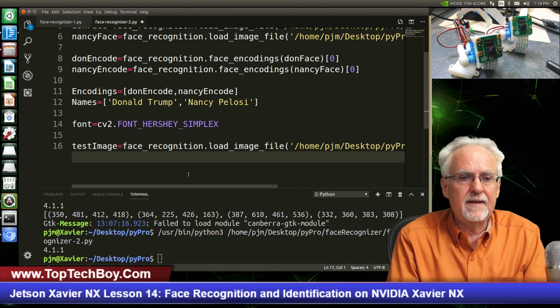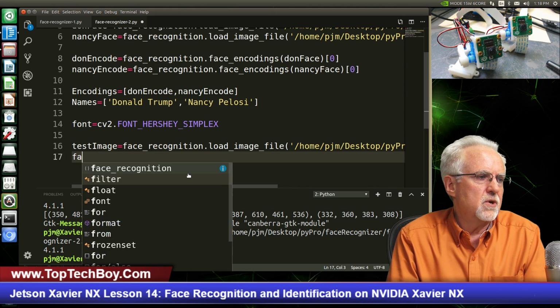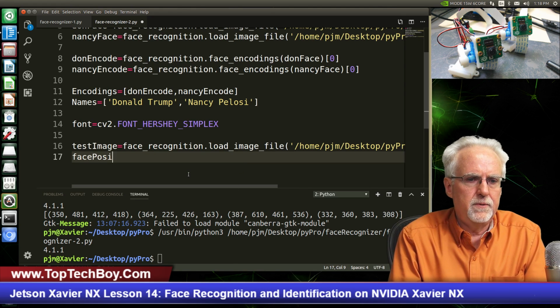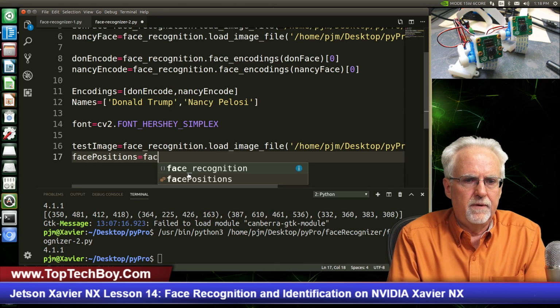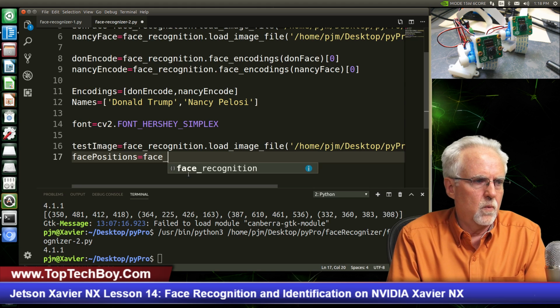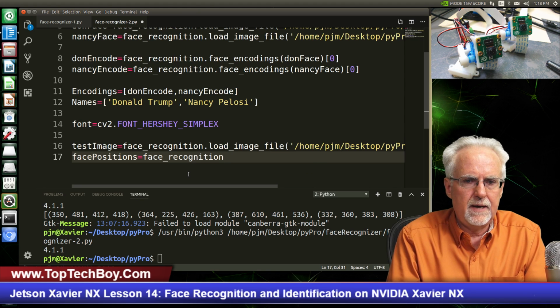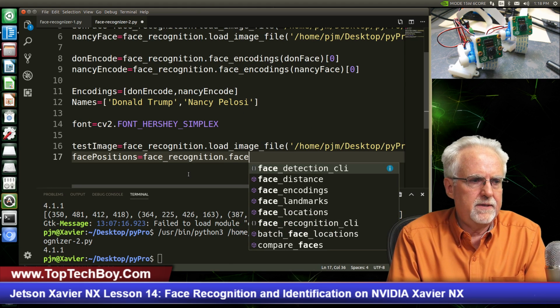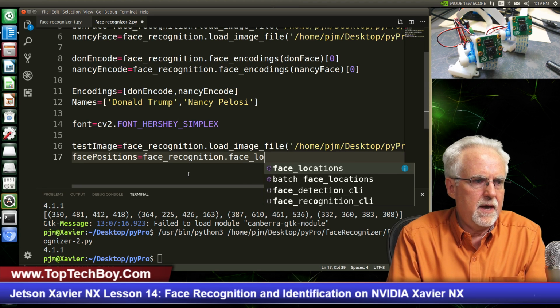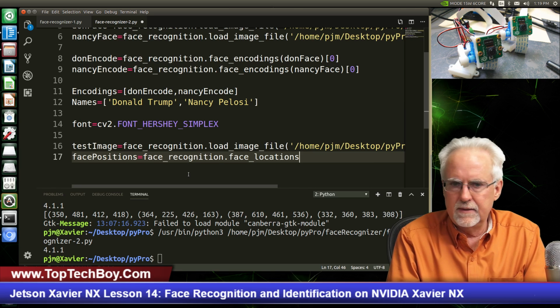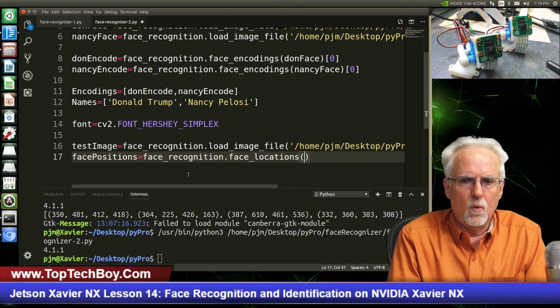Well, I need to see if I can find the faces. So I will say face positions, kind of like before, is equal to face_recognition.face_locations. Okay, what do I want to look at?